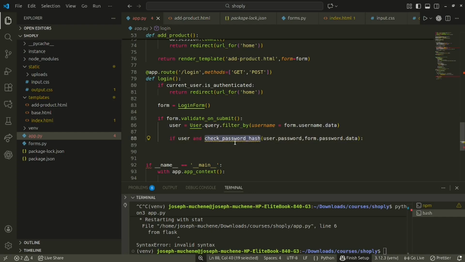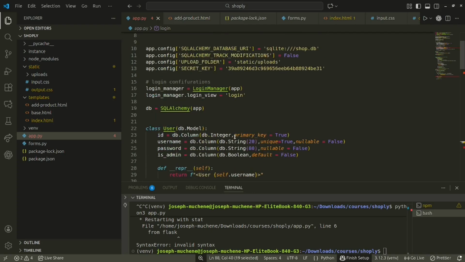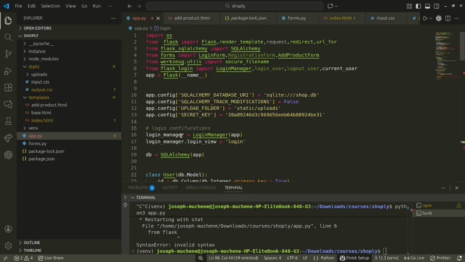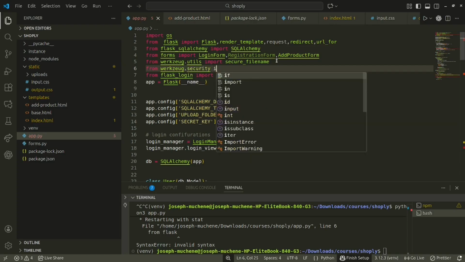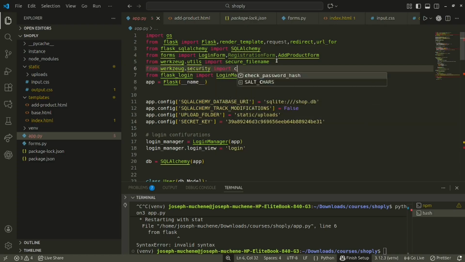Okay, so let's bring in check_password_hash. So we'll do from werkzeug.security, that is where we are getting it, check_password_hash.